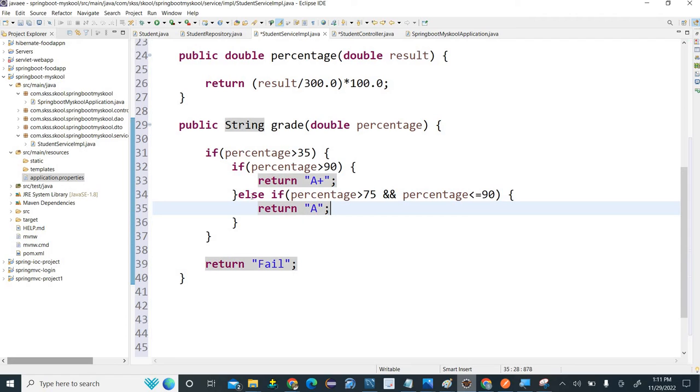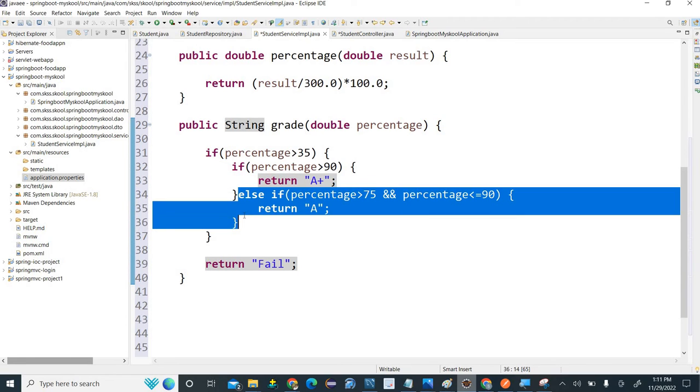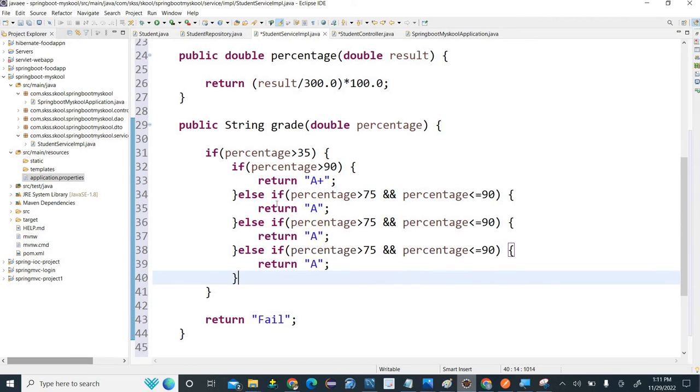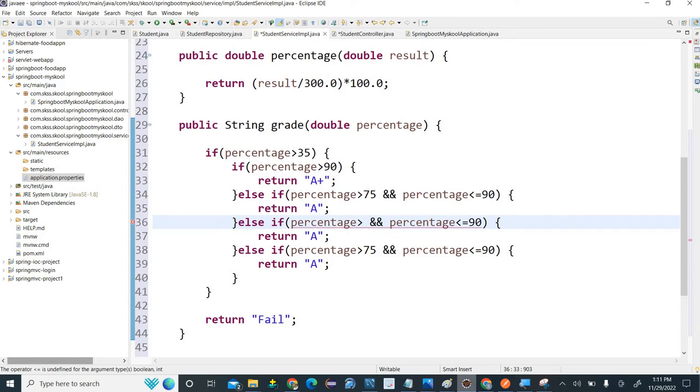Now what I will do, I'll copy paste this else if. Now I'll just make changes: 55, 75, 45, 55.